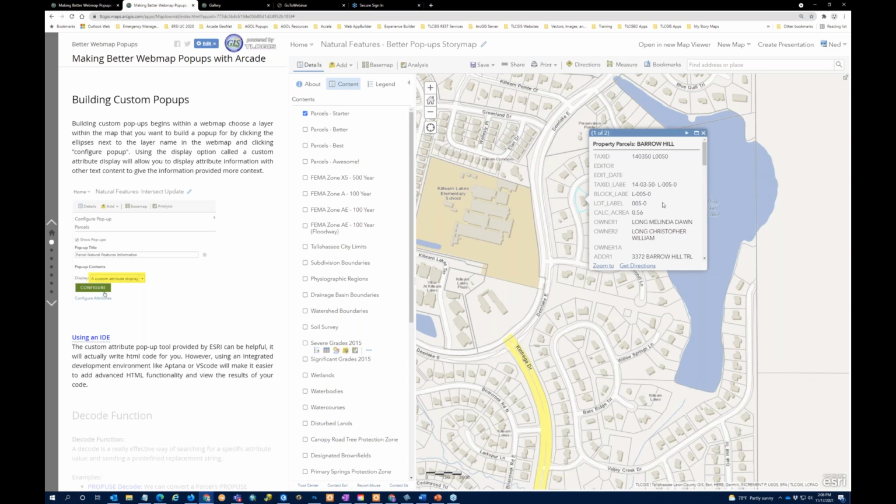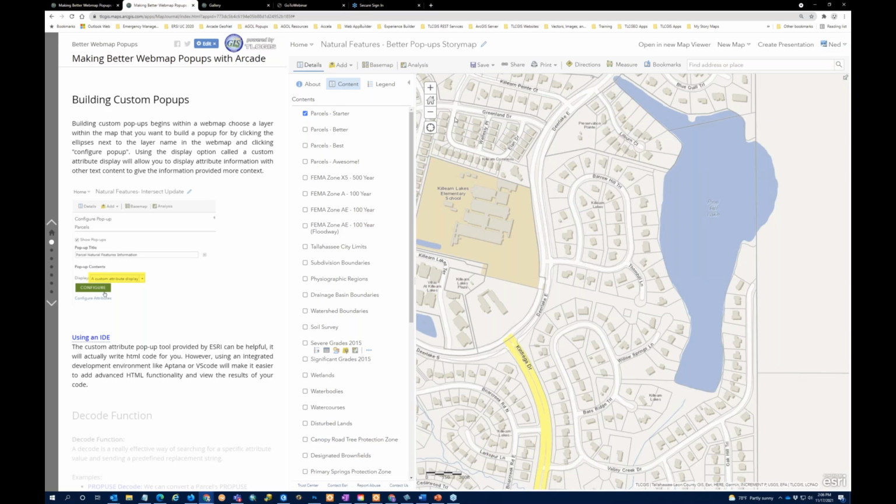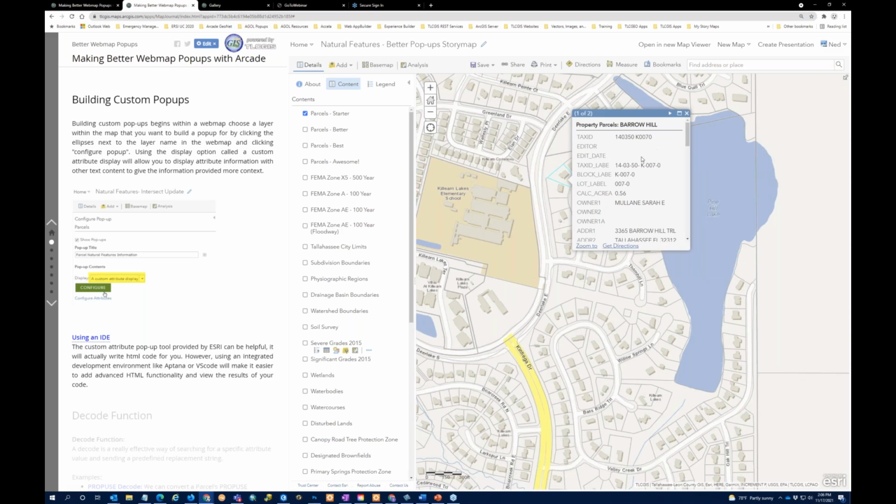So if you get nothing out of this, please don't display object IDs to your end users. But now I can do a little bit more than that. If you look at this, you're seeing in here that there's lots of blank fields and editor dates and some cryptic language about tax district and X code and zip and things that may not mean anything to an end user. They may not understand it.